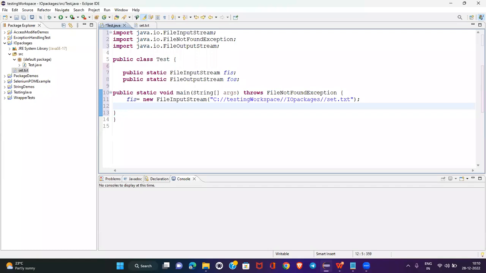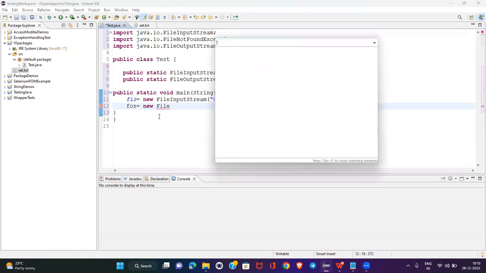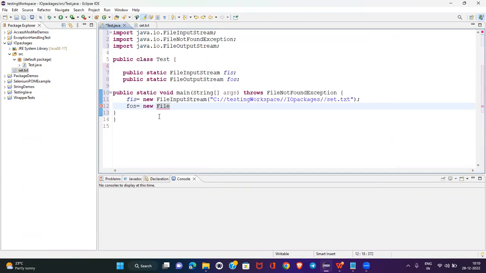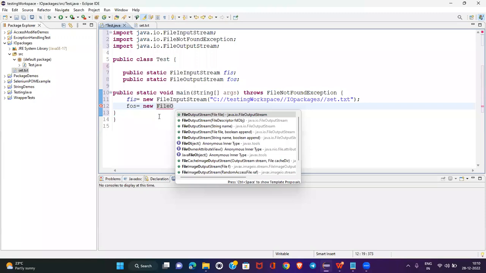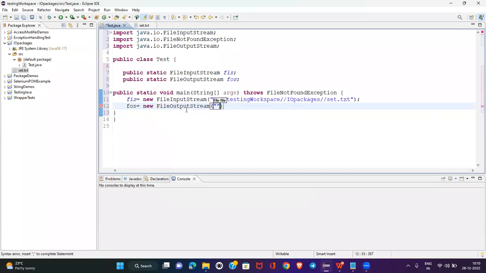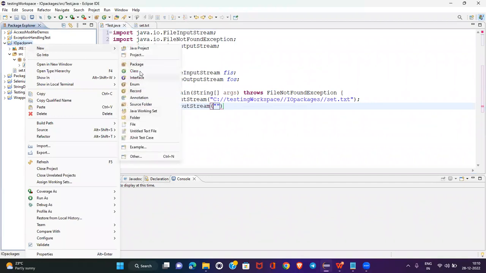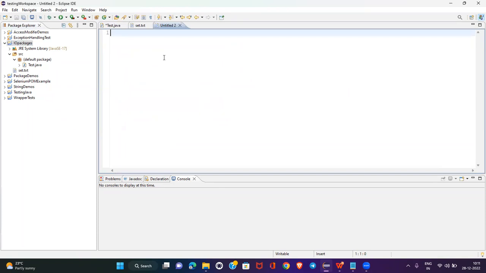Now I'm creating one more file. FOS equal to new file output stream. I'm declaring, creating one more file. New, take up class file. So here I think I'm just saving.